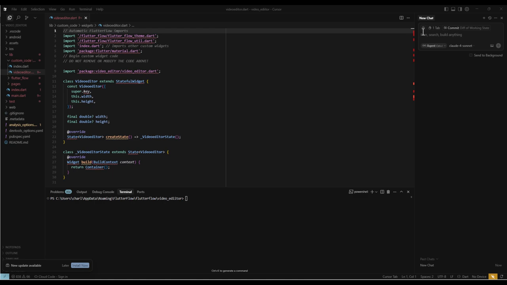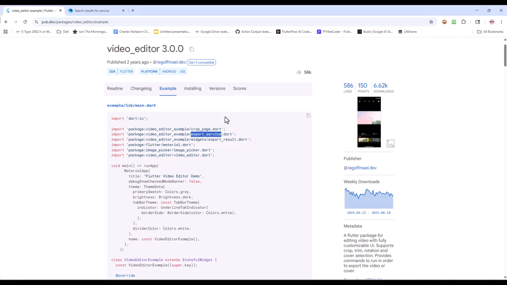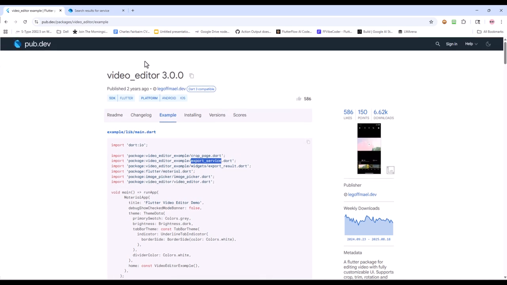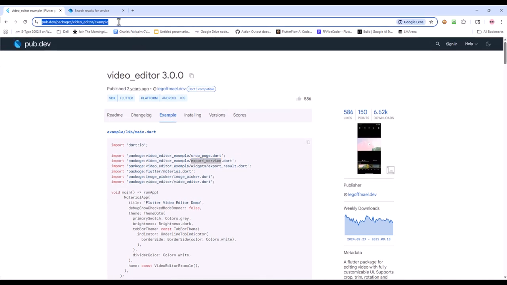So the first thing we need to do is tell it where this documentation is, and secondly, we need to construct a good prompt around those instructions so that the AI knows exactly what it needs to do. If we hit this little @ sign over here and scroll down, you can see that we can give it some web addresses, and that's exactly what we're going to do. So @web, and heading back to our pub.dev dependencies over here, we're going to give it this example.